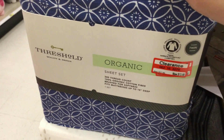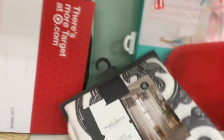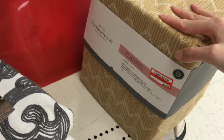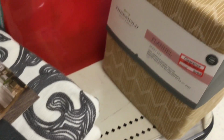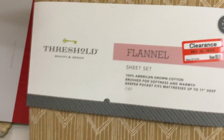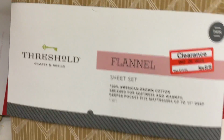I may get these two. This is a twin set. I think this would work. So yeah, this section is definitely a lot more promising. Some of those other ones were just kind of boring, so we're gonna keep looking around. Okay, I definitely don't need anything that huge. Flannel. If you need flannel, this is where you can source some really cool, fun prints. $9.99, that's pretty good. Actually, it's pretty soft and not super thick either, so that's a pretty good deal.